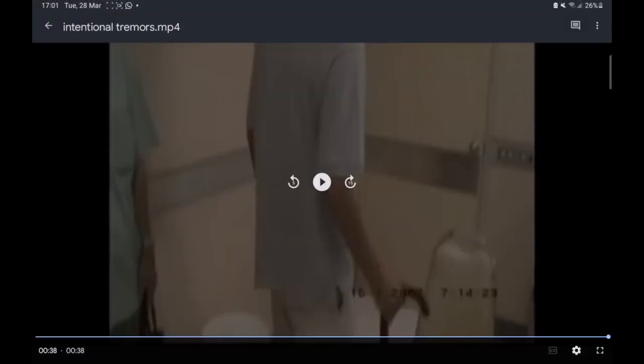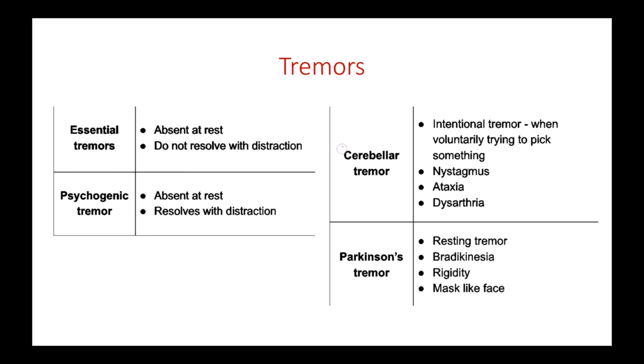You can also see that this patient is having some gait abnormality walking, right? So this is a classic sign of cerebellar tremors. That patient has some issue in his cerebellum. It could be a tumor, it could be something wrong with his cerebellum. Therefore, he's going to have these intentional tremors. Along with that, he'll have other cerebellar symptoms such as ataxia, nystagmus, or dysarthria. He can also have some kind of abnormalities.